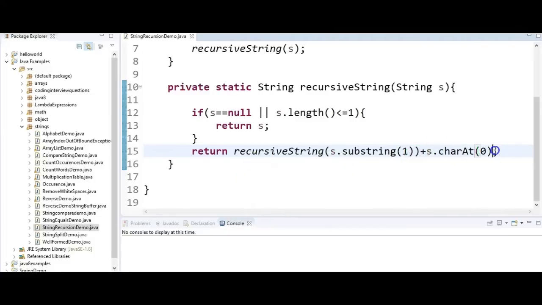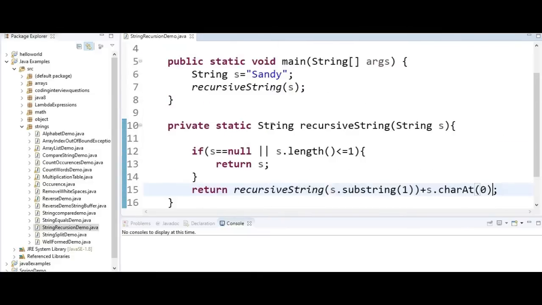Now I have removed the parentheses from here and added them here. There is a lot of difference between putting parentheses here rather than there. So let's run the program. Even before running the program, we need to write one sysout.